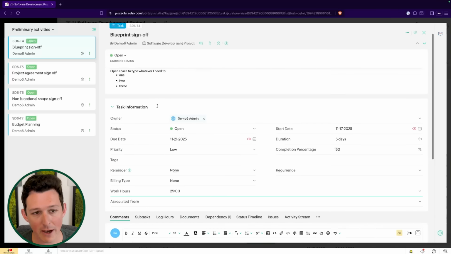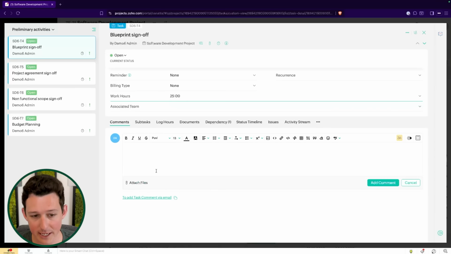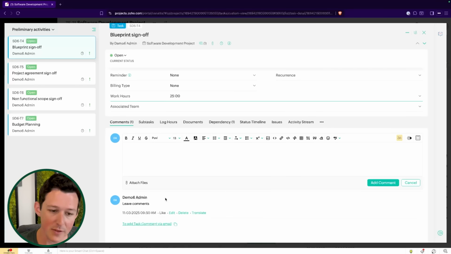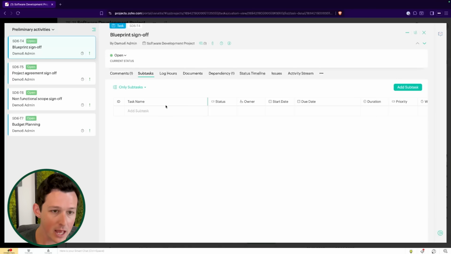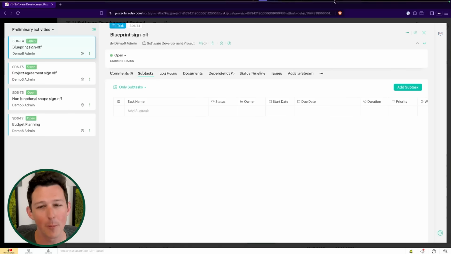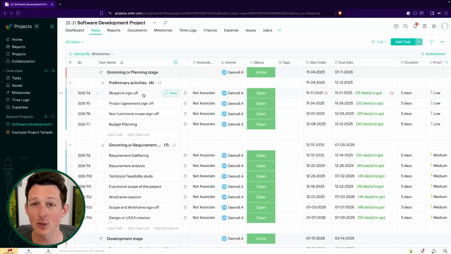Down here below, we have a bunch of options for other types of related data. So I can leave comments connected to this particular task. There can be many different comments left by many different people. They all get timestamped and logged of who left the comment and when. You can create subtasks. So if you had multiple child things that need to be done to complete this parent, you can log those here. I will tell you, they're not super commonly used. Most of the time, what people do instead is create full tasks and link them via dependencies.